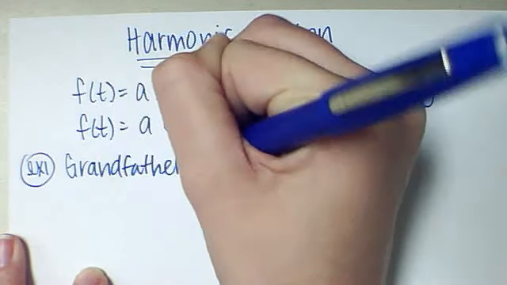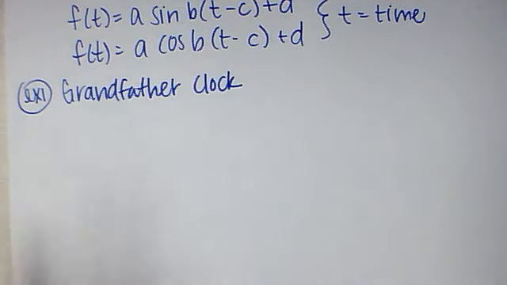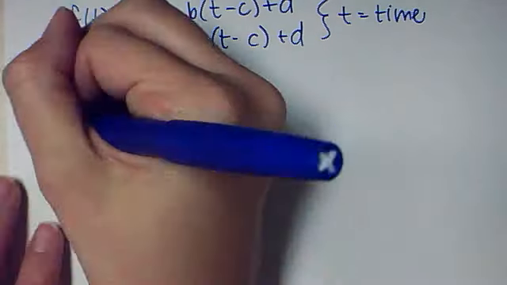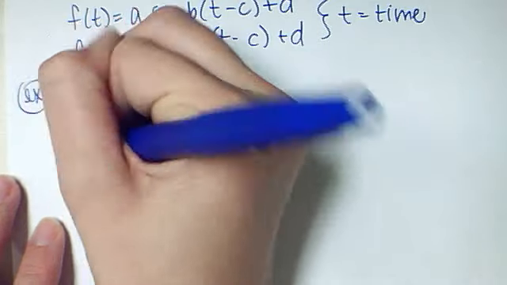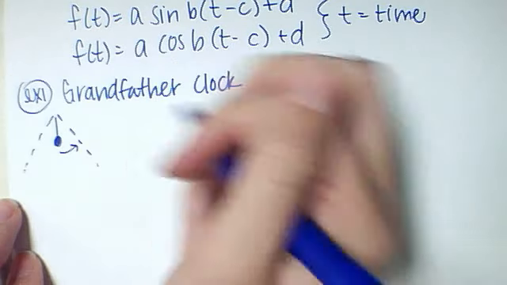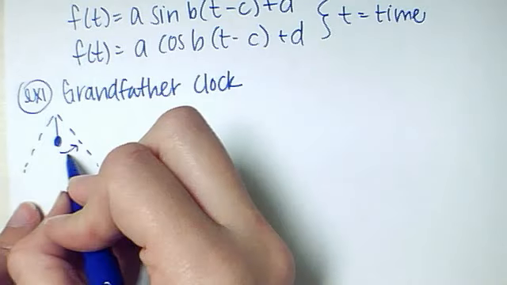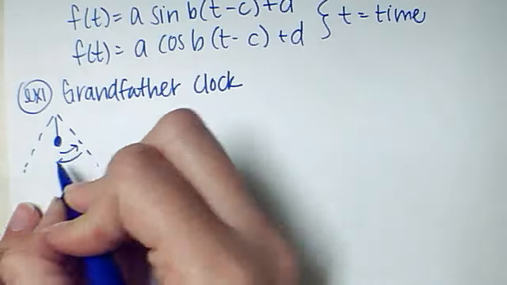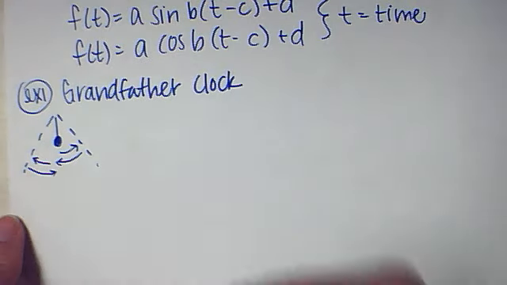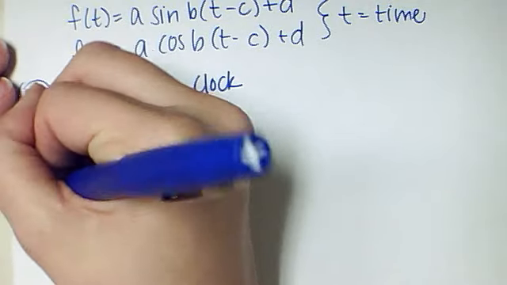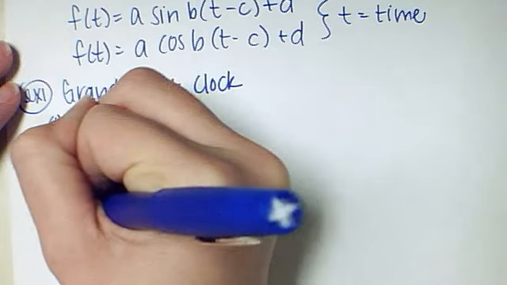So the first one is a grandfather clock. If I think about a grandfather clock, it's powered by the pendulum that swings on the bottom and the counterweights. And so if I think of the pendulum swinging, there's the pendulum, it swings this way first, let's just say. When the pendulum swings, that causes a sinusoidal motion. So I'm going to move out and then back to the other side and back, and that would be 1 period. So 1 cycle takes 2 seconds.